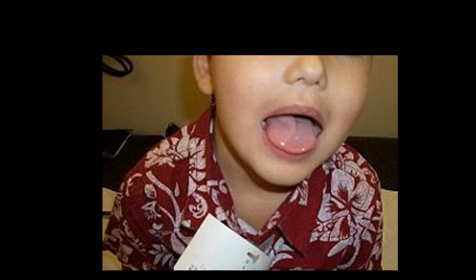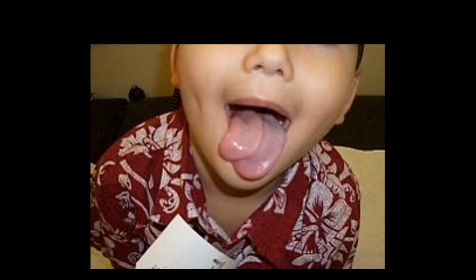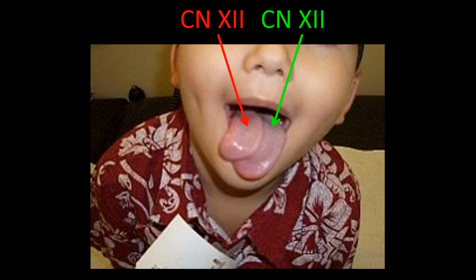I want to show you this case of hypoglossal involvement. As you can see here, with the tongue resting, there's only a slight volume asymmetry between the right and the left side of the tongue. But when the tongue goes forward, we see a significant asymmetry. The left side is normal, the right side is abnormal. The tongue, as it comes forwards, deviates towards the abnormal side.